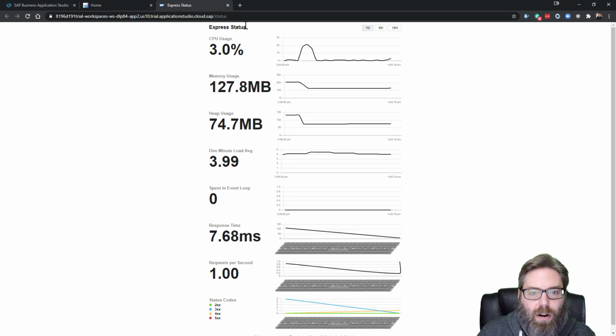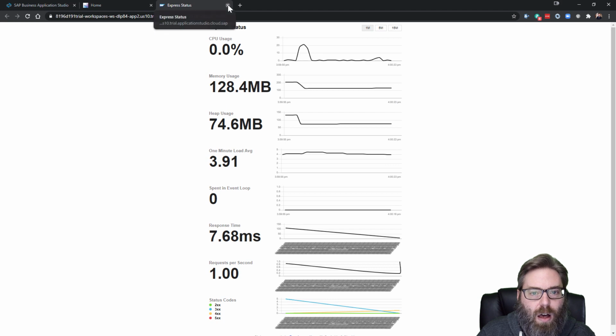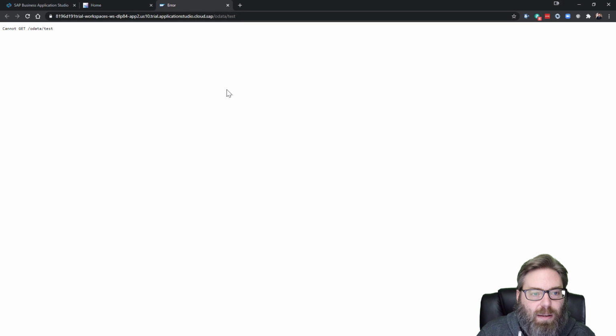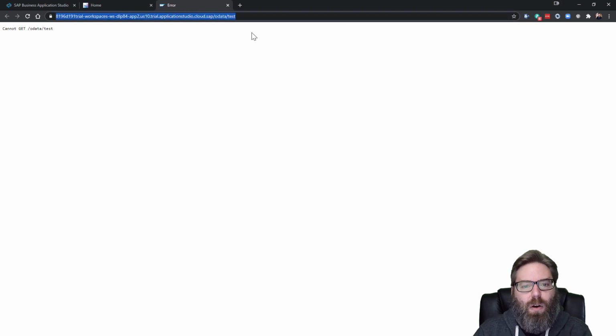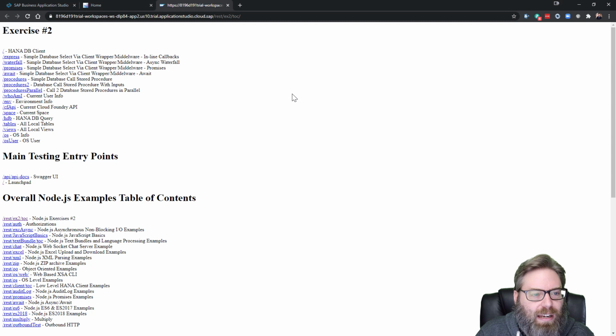Our system monitoring with our Express status monitor is still good as well. I had that open in a separate tab instead of open in place in the shell. Same thing here. Oh, my URL is wrong because we added OData before in there. That's okay, I need to adjust the URL that I'm linking to there.